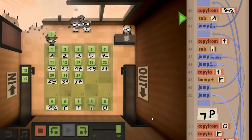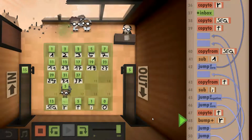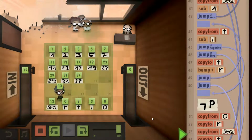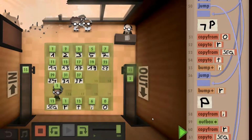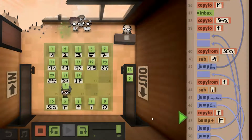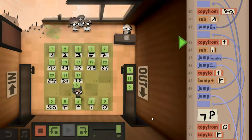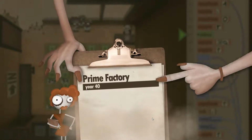I don't know how we get this to run faster. I mean, we saved a lot of checks, but I don't know if that's hundreds of checks, because we were off by 1 or 200, I think. It's running a lot of times, and we removed a lot of checks because each of these steps would have had a check. Yeah, the problem is we have to go through every prime factor, so that takes a lot of time. Can we skip? Is there some way for us to skip prime factors? But if we know that the number we're taking from the inbox is already bigger than... Well, every prime factor is smaller than the number.